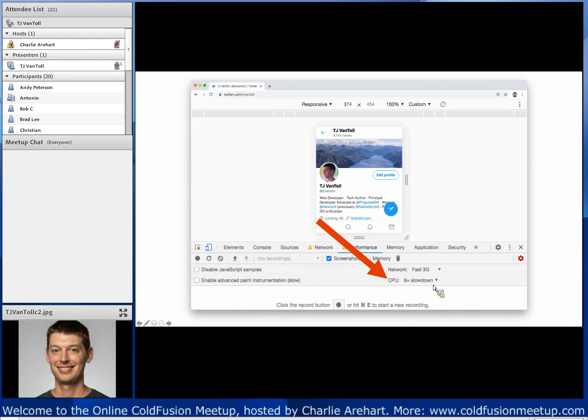So you can sort of simulate a slow network and also just slow CPUs. Because when you're testing your mobile app out on essentially a desktop simulator, this is running the CPU that's built into your MacBook Pro or your Surface or your Windows PC, which is going to be a whole lot faster in general than your average user's mobile device. So this can be used to help simulate a slowdown.